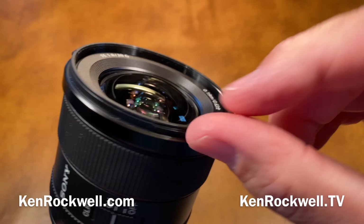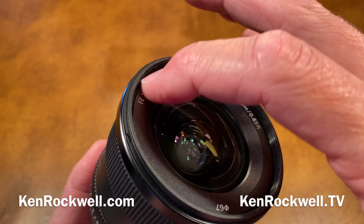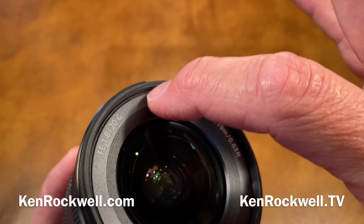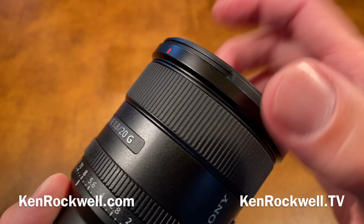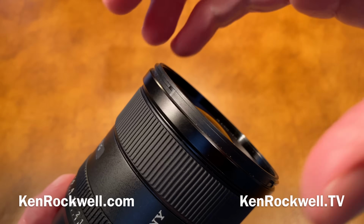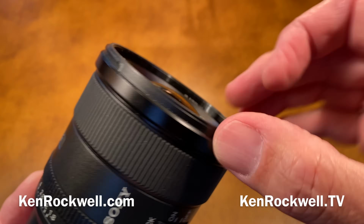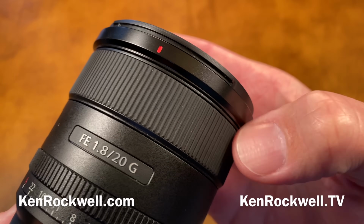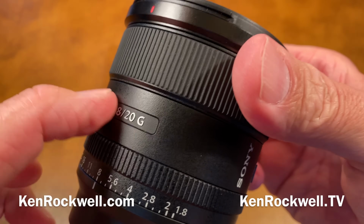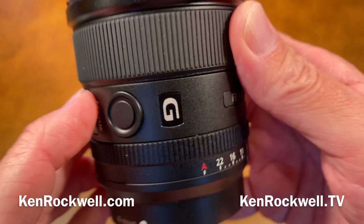Mechanically, this is typical for an offshore lens. It's made in Thailand. The front filter ring is plastic. I wish it was metal. This identity ring is actually metal and engraved and painted, so that's nice. This trim ring here is metal. The mount bayonet for the hood is the same plastic as the filter threads. This focus ring is plastic with rubber on top. This barrel here is plastic. These slide switches and this programmable function button are all plastic.